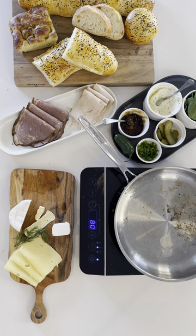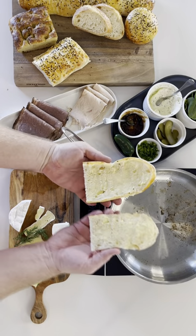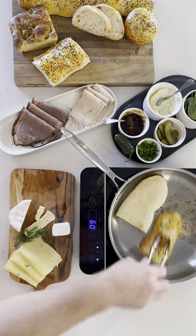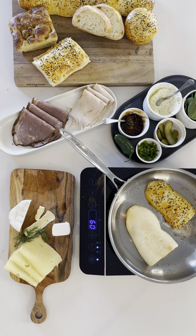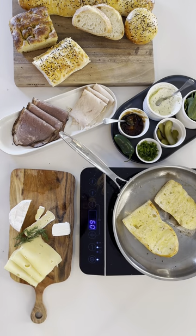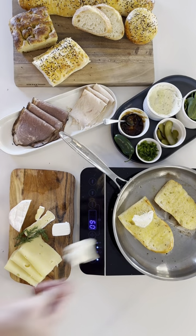Place a little more vegetable oil in your pan. This time round, we're going in with some Turkish bread. Quite proud of this. I just made this today and it was a trial and it turned out fabulous. And I've pre-buttered. Again, really only need to do the inside. The outside is fine enough to just go directly into the fry pan. Again, just a light golden brown and then flip it back over. I'm going to use the dill and cream cheese, but this time I'm going to do both sides of the bread.